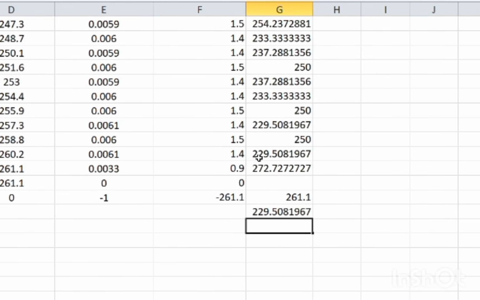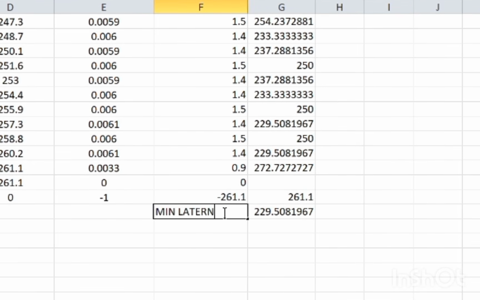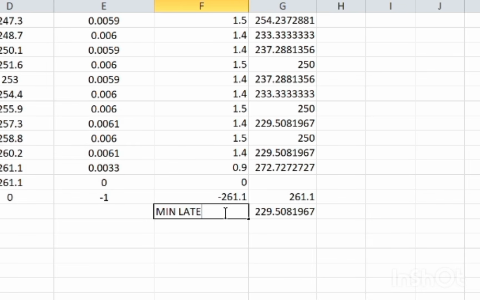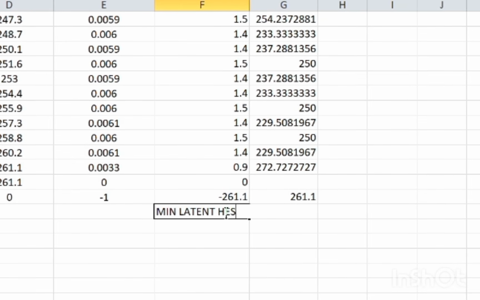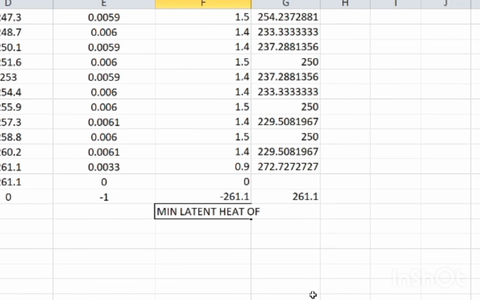Just hit enter. As you can see, this is the minimum value of the latent heat of the mixture.